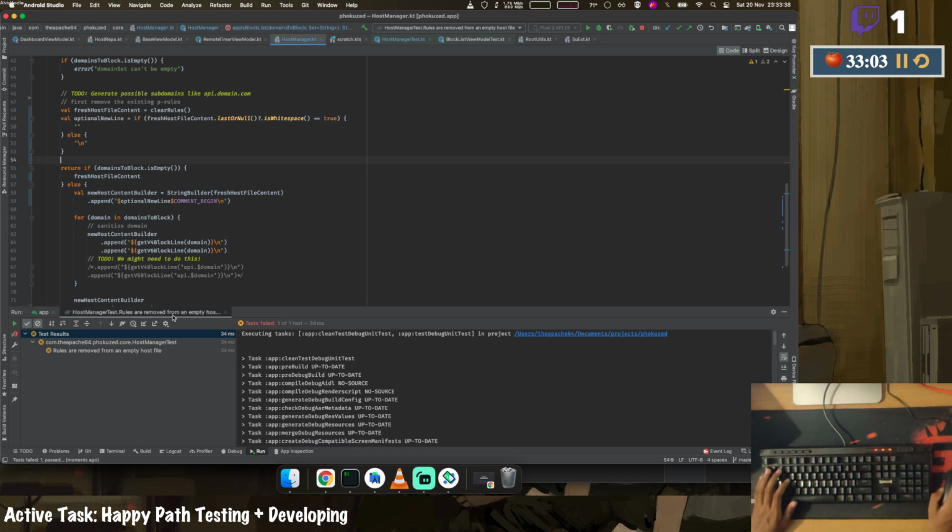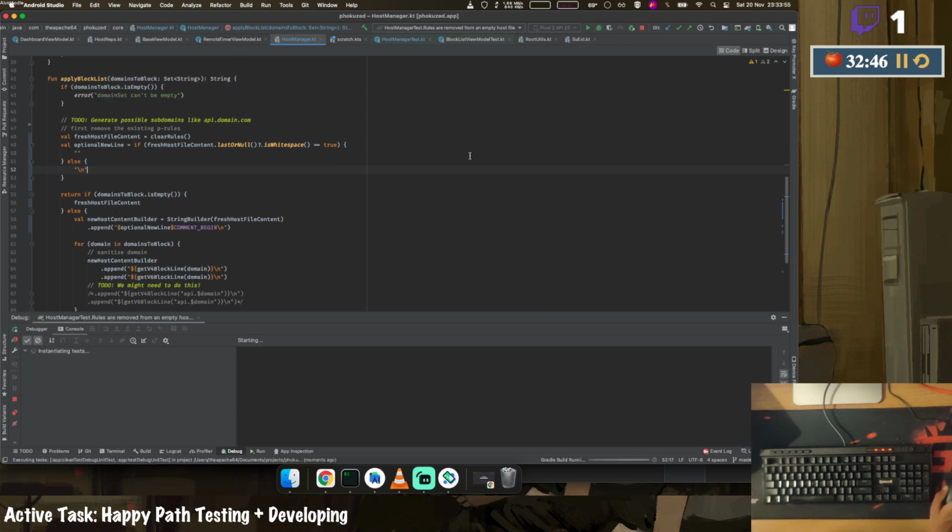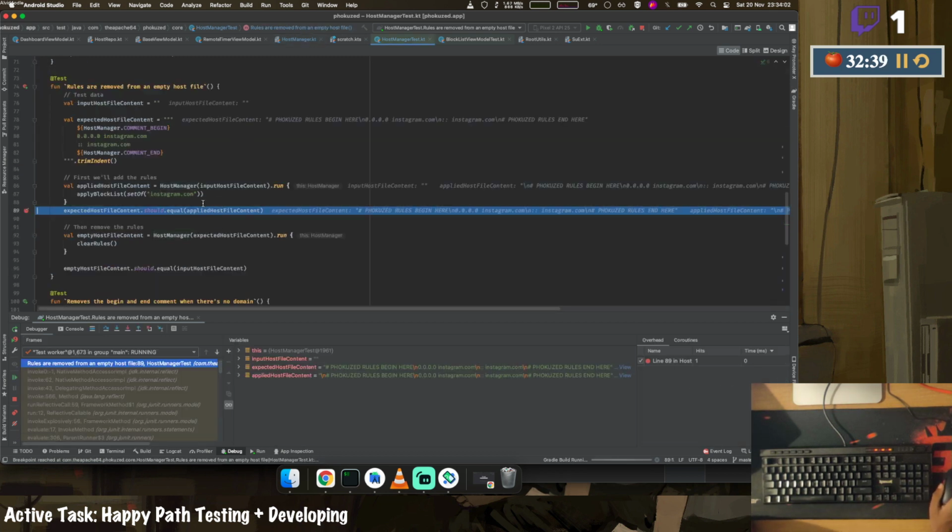It's okay, we'll figure that out. Last or null is white space equal to true. Nothing. Otherwise we'll put a new line. Yeah. Now we'll execute this with the applied host file does have a new line and the focus rule.